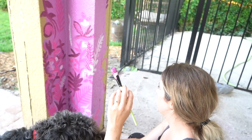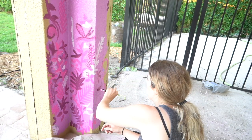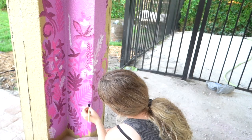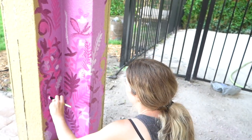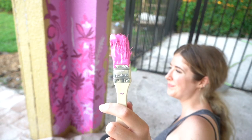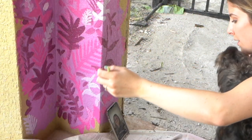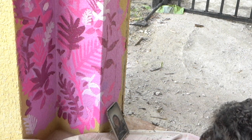He just kept trying to eat the paint, so apparently here I had to push him away. These cheap brushes suck. Apparently I sat in paint, so that was great. And there's Sarah Renee Clark over there FaceTiming me briefly.